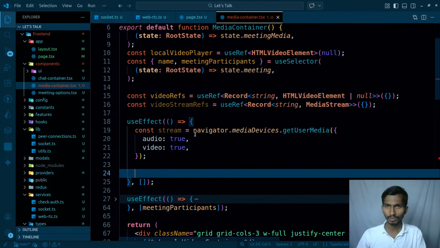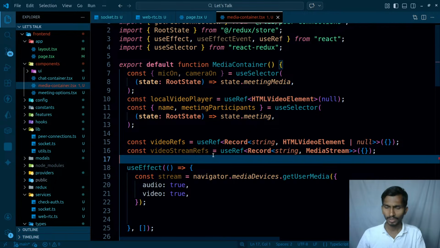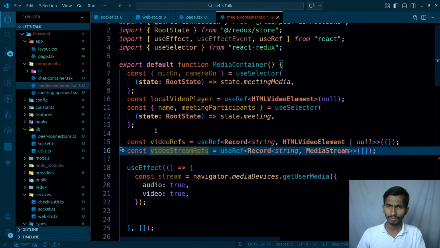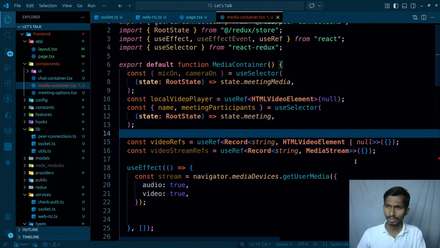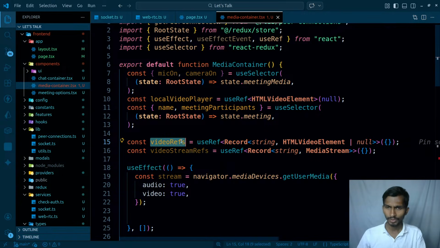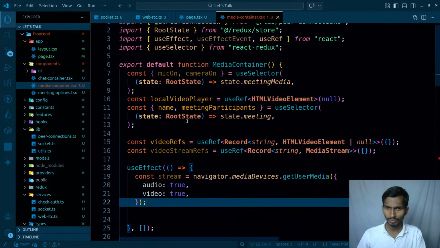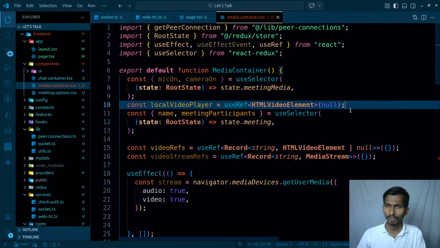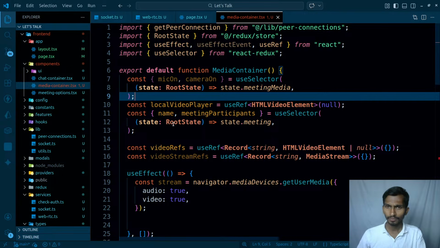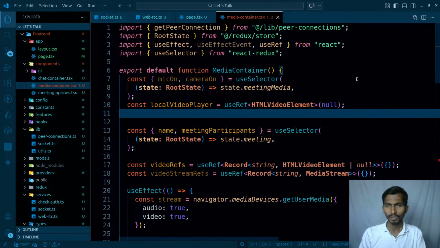Once I get the stream, I need the local video stream ref that I already have. So video stream refs, this contains all the refs, so let's not worry about this one. Video refs, local video stream, right? I will be getting the stream, so let's have this one. I have the local video player, and these are the participants' related info.